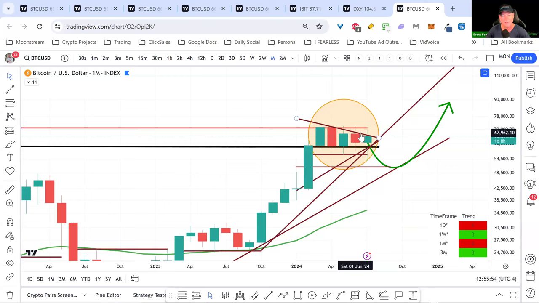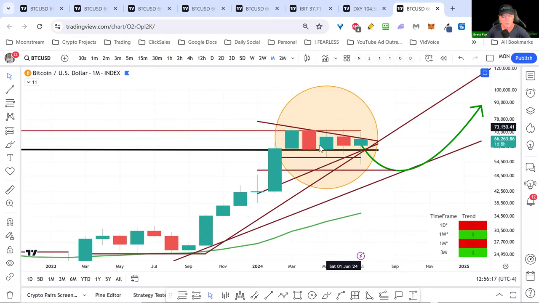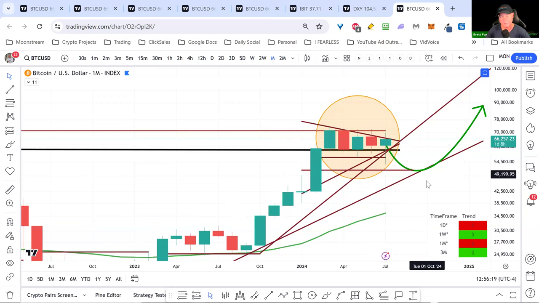I guess FOMC could rally this, if they have bullish comments. They're most likely not going to drop rates, very unlikely. If they were, we would see a massive rally and a big old bullish engulfing hammer. That could be it. But I do think this area of congestion is a distribution zone. And the big question to keep in mind is, where will the money come from to really push this thing higher?